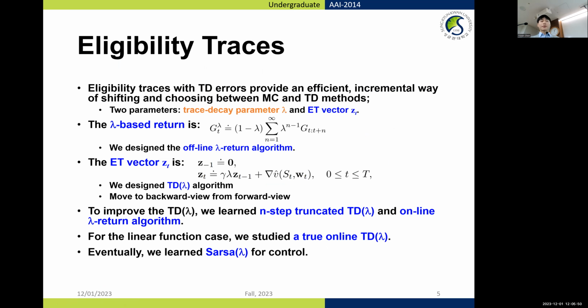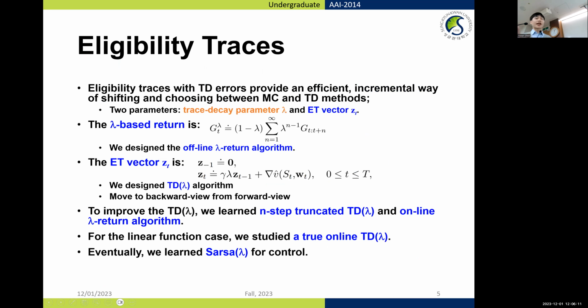Actually, we put a lot of time and effort on eligibility traces. So this was our focus in the last lecture. ET with TD error provides an efficient and incremental way of shifting and choosing between MC and TD methods. Especially in this ET mechanism, we have two parameters.